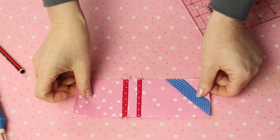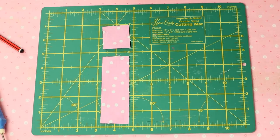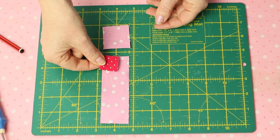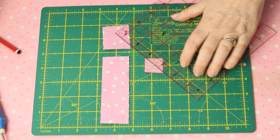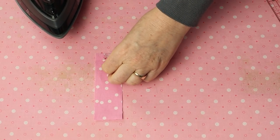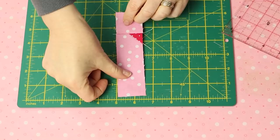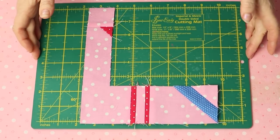And here's the leg and tail section. Now pop that aside while we make the beak section. Take the one and a half inch by four and a half inch and the one and a half inch by one and three quarter inch background pieces and the square for the bird's beak, and mark a diagonal line from corner to corner. Place the square right sides together with the top right hand corner of the larger background piece and stitch slightly outside the marked line. Press the corner over and trim the excess. Now join the piece right sides together with the smaller rectangle, taking a quarter inch seam allowance. Here's our beak — now press the seam up. Now we have the beak and the leg and tail section.